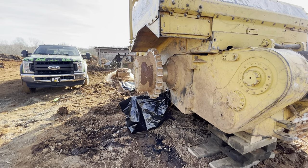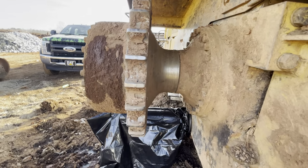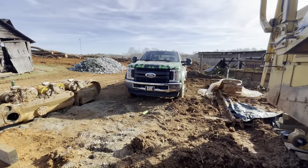That's a big old machine right there. I think the sprocket's got some life left in it though. It's still pretty thick. But anyway, all right.